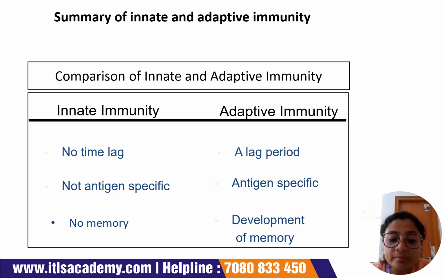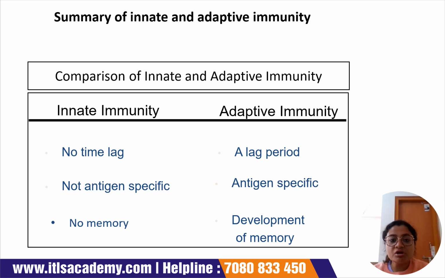Another important property will be that the innate immunity is not antigen specific, so it's a non-specific response. So irrespective of whatever antigen has come inside your body, it is going to produce an innate immune response. No matter what antigen has come inside your body, it can be a pollen grain, it can be as simple as a mosquito bite, it can be as simple as an allergen, or it can be as complicated as a COVID virus. Okay, but in all the cases the innate immune response will be the same, so that's why it's a non-specific response. But the adaptive immunity will be very much specific.